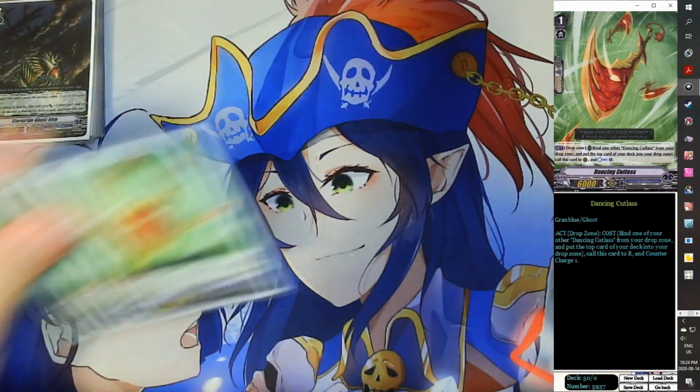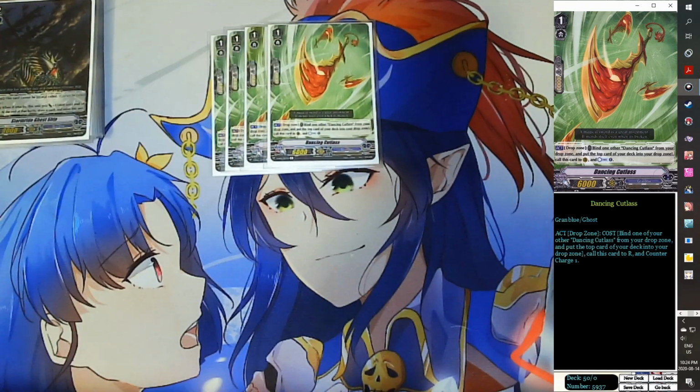So for the grade 1s, we have 4 Dancing Cutlass, your main CC engine and free board builder. Its skill is Act Drop Zone, bind a copy of this card, mill a card, and call it onto the rearguard circle while countercharging 1. So aside from being your only countercharge engine in this deck, which is really the only one that you need, it basically makes a board by itself. You're not really using any cards from your hand.